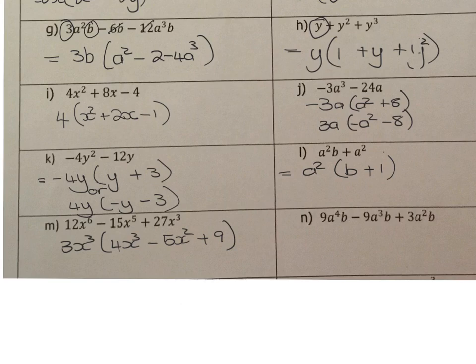Now, the last one, here my common factor will be 3a squared b. Now, 3 goes into 9 3 times. There will be a squared left. Minus 3 goes into 9 3 again. And there will be a left. Now b. Plus 3a squared b goes into 3a squared b once.